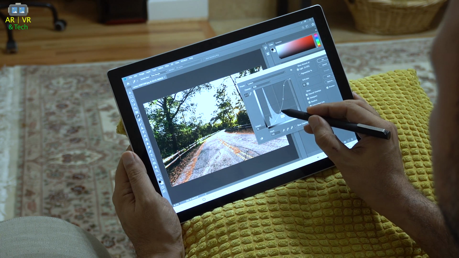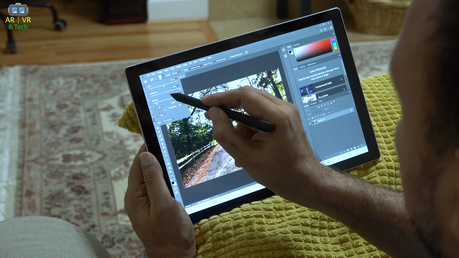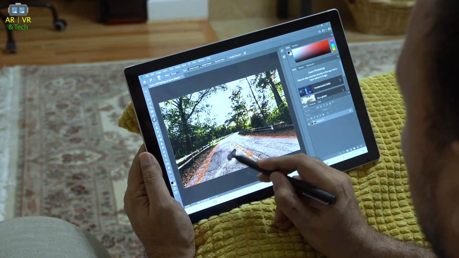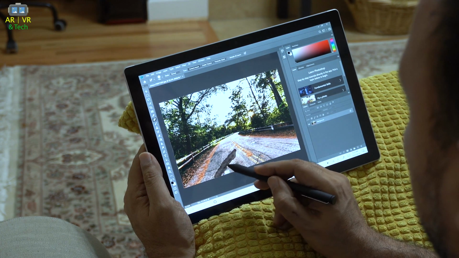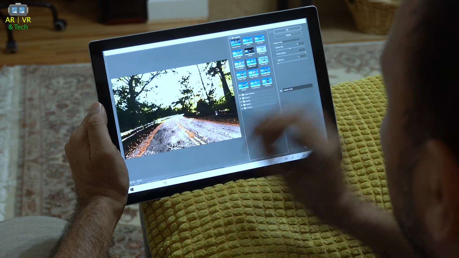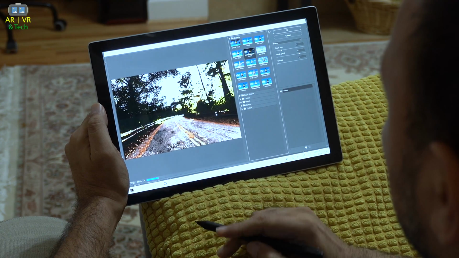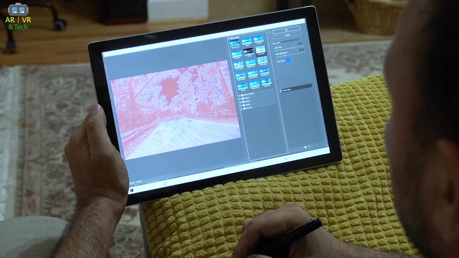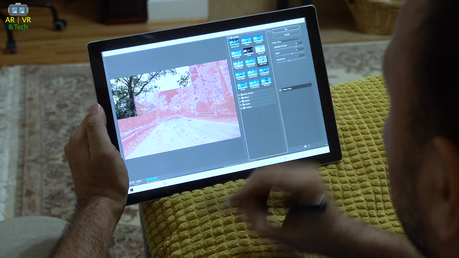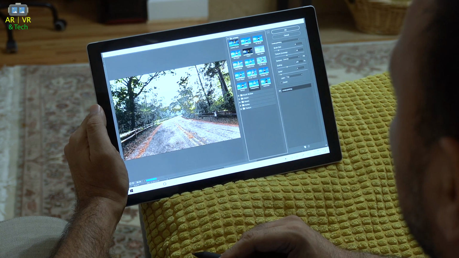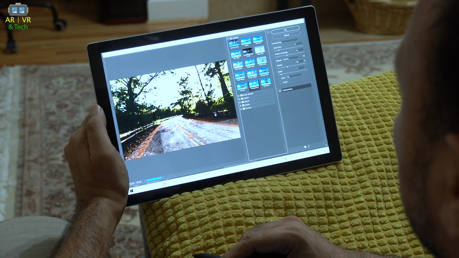And if we go to the Photoshop, which is not available until now on the iPad Pro, this is the only Photoshop that works with a touch screen and pen support on any other device. And of course, it's just perfect. Even you can do some pro work on it without any big delays. There's a delay as you see here, but it's not that huge. You can deal with it. You can do a lot of work on this device without any problems at all.